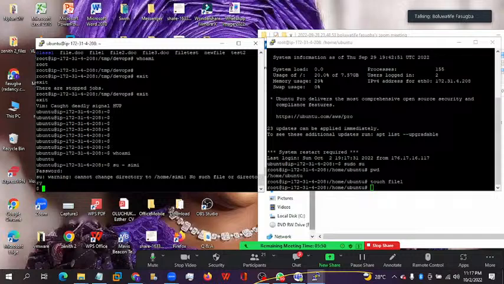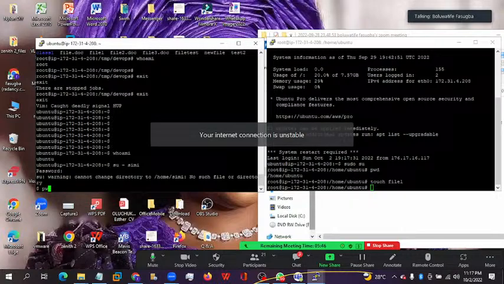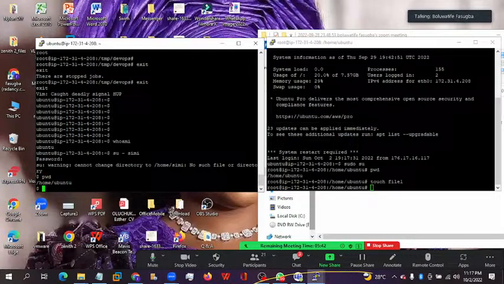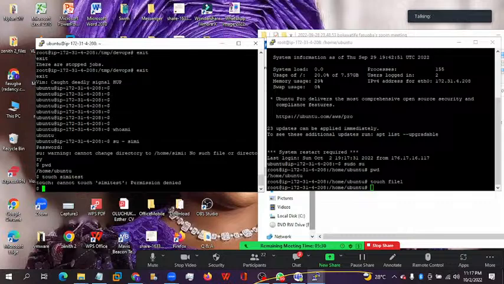So now let me create a file with simi and see what we have. So we are inside Ubuntu. Let me touch a file. Touch is just to create a file called simi test. Okay. So now I can't create a file inside Ubuntu because I don't have the access.